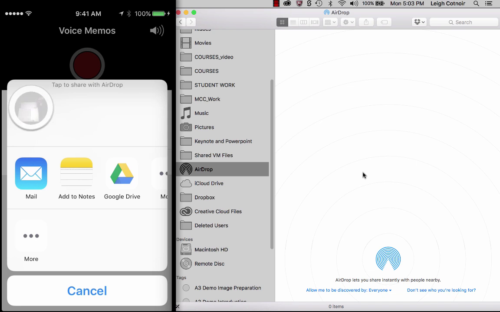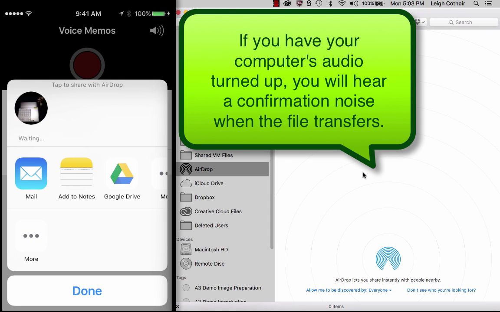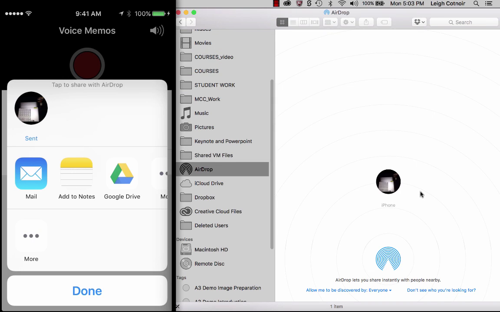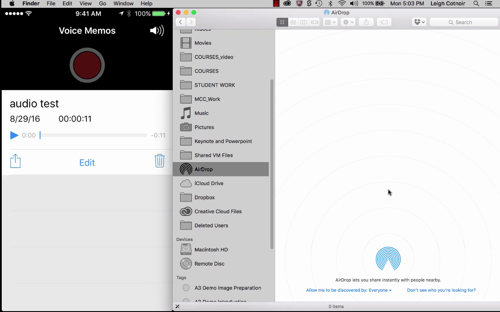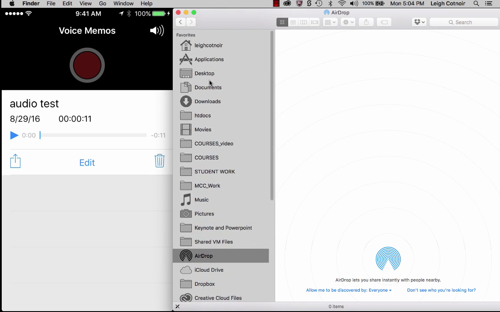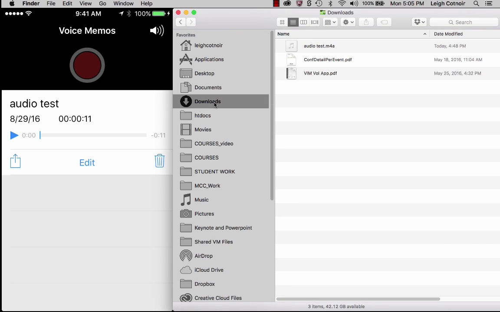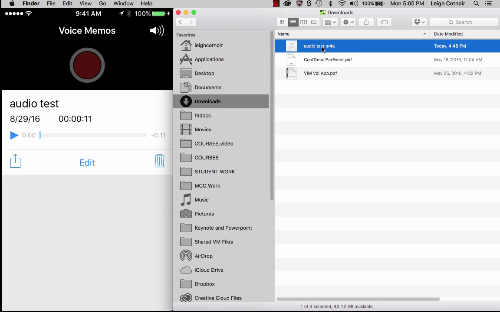So if you want to click on that, okay, and it's going to wait, and then you see over here on my computer on the left, it shows the iPhone being connected, and it automatically is going to allow me to save that information. I'll click on done on my phone, and let's find that file. If I scroll up here and look in my downloads folder, there's that file, audiotest.m4a.